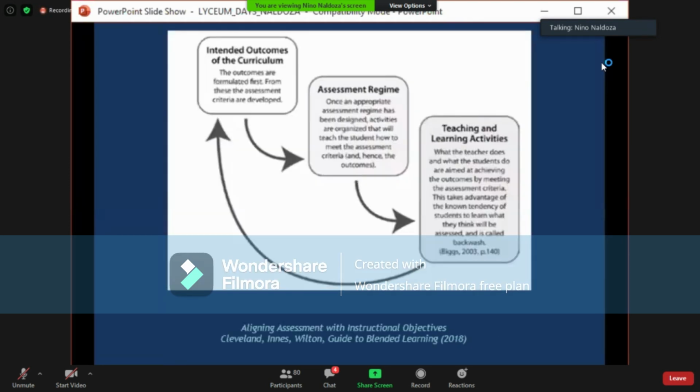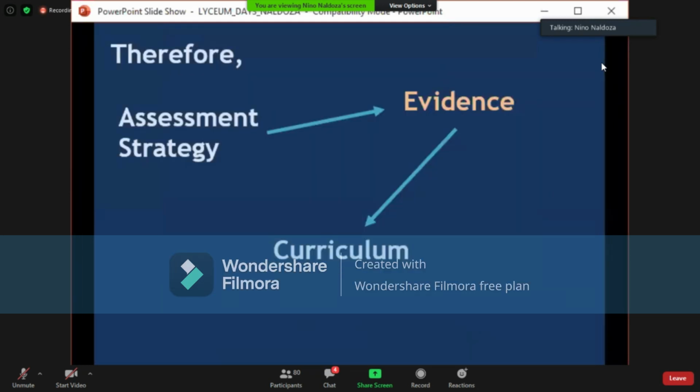That's why, as what I've discussed yesterday, the three main components of the educative system would be the idea of the learning plans, or the instructional plans, the idea of curriculum outcomes, or the curriculum itself, the program of instruction, as well as the teaching and learning activities, and in order for us to validate how it is being effective and efficient through what we call the assessment, or the evaluative measures that we will be conducting. Therefore, based on your assessment strategy, it will come up with evidence in a view, or in a principle of a support system that will validate the effectiveness of the curriculum.